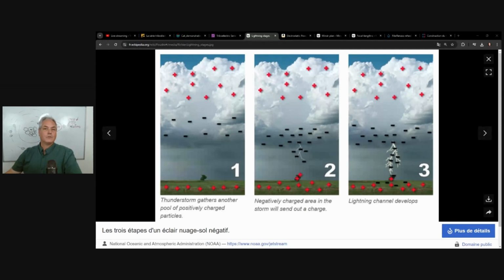Or you may have, when you have very thick clouds, crystallized water. So here often ice crystals tend to give electrons so much more than water droplets. So it's creating changes in the clouds. There you go. And that's why sometimes at night, when it's a big thunderstorm, you can see lightning within the clouds, because you have here the electrons at the bottom part of the clouds that want to neutralize themselves, and they're attracted to the positive of the top of the cloud right here.